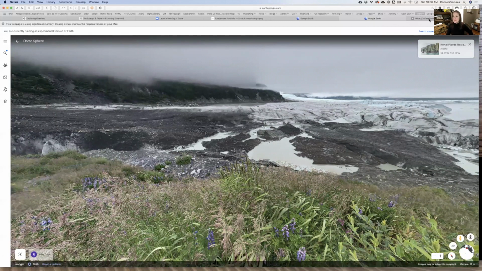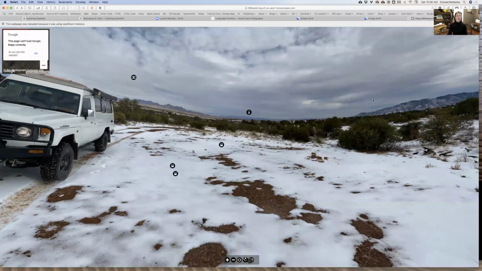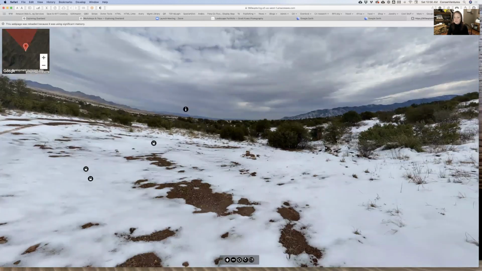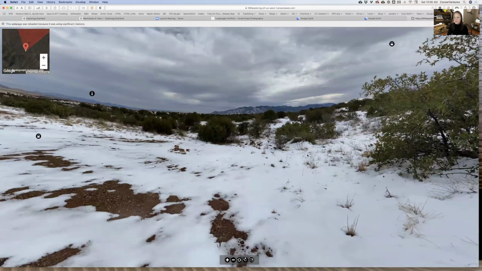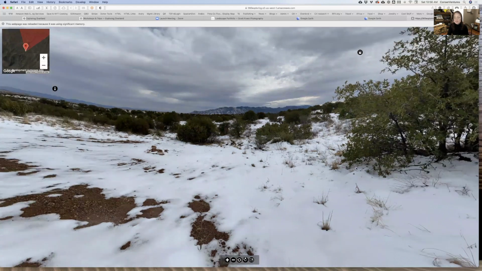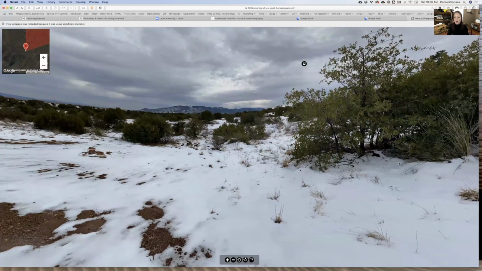Okay, let's go to Southern Arizona. Here we are. We jumped in our Land Cruiser and we all just got out. I know that wasn't a ton of snow because it started melting, but we ran down there, and it's really lovely in this area. This is about 5,200 feet, I think. There was a pretty good dumping of snow for this area. It doesn't keep snow year round at all.